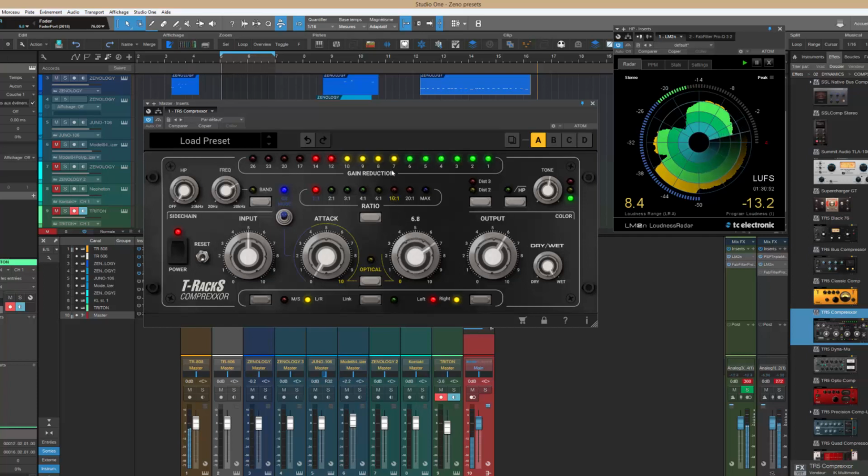Listen. See that? The impact? But keep in mind that it's of course gonna change the behavior of the compression. Same here. Like that. Okay, I like it like that. Perfect time to use the dry wet. If you want less, you can either play with the dry wet or just decrease the input here. Okay, I'm gonna keep it like that. Even engage the distortion. Look at that.